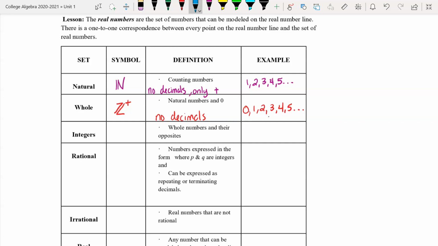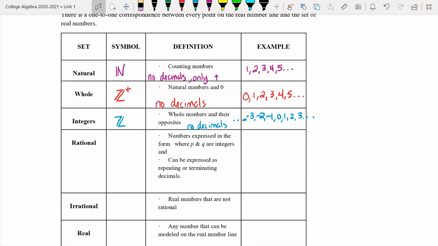All right, the next one would be integers, and their symbol is just the Z. The reason why whole numbers is Z positive is because we're talking about the positive numbers, so integers is also going to include negative numbers. So examples of this, it's still no decimals, but we're building on whole numbers. So now I have -3, -2, -1, 0, 1, 2, 3, right? And I can go to -100, I can go to +100, as long as it is a counting number that is negative or positive, and you can also include 0 in that integer subset.